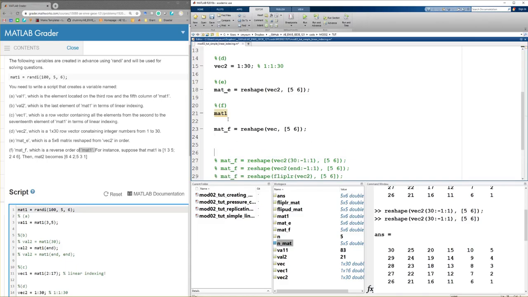So let's see how to make the reverse order of the mat 1. We first flatten this number, meaning that we are using the linear indexing and then flattening this mat 1.